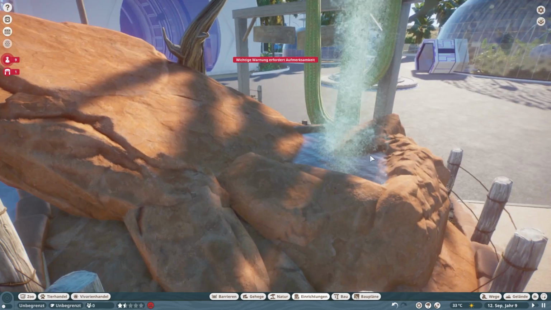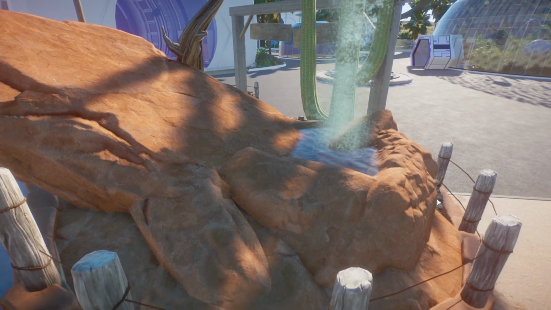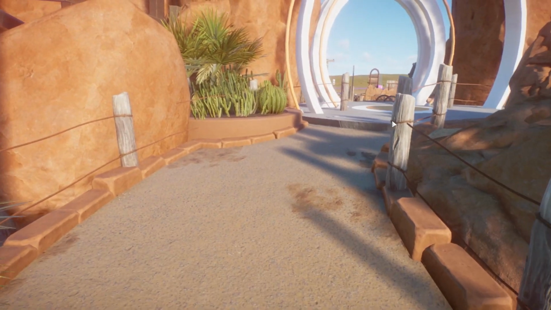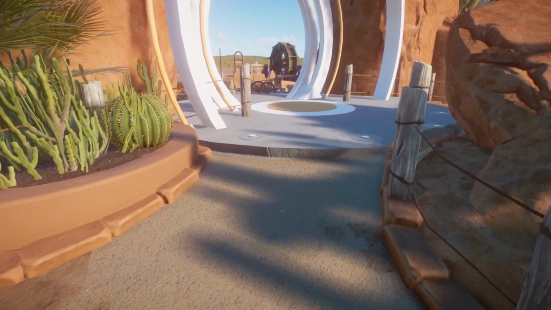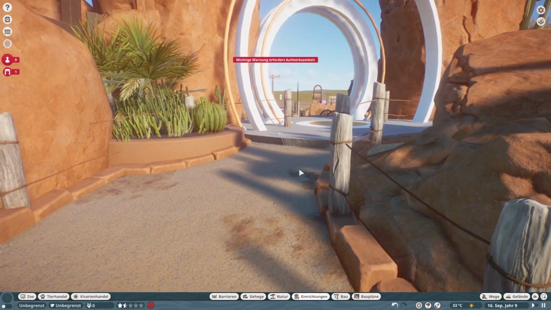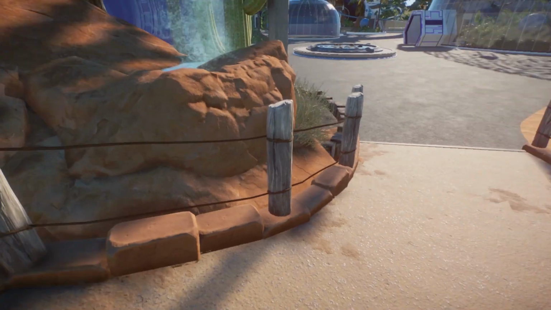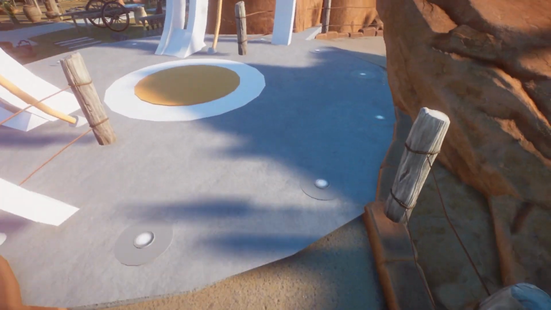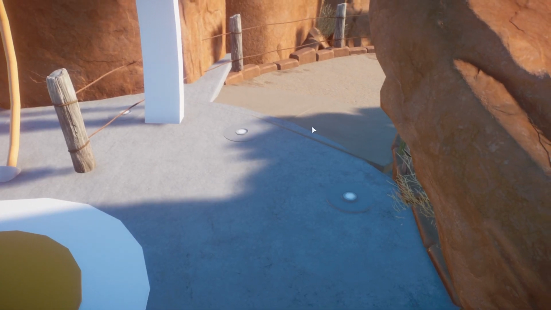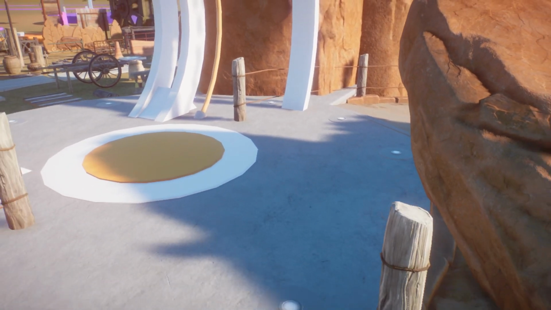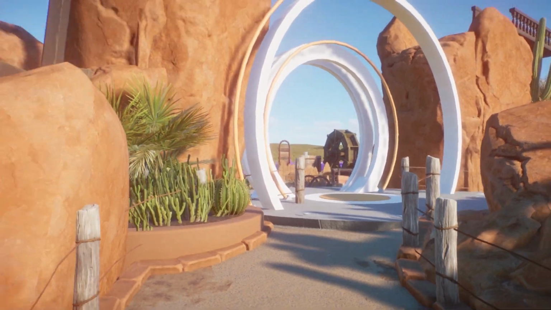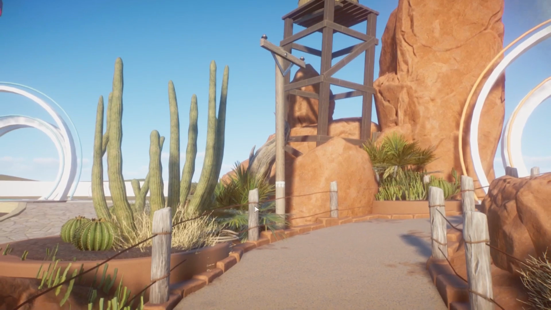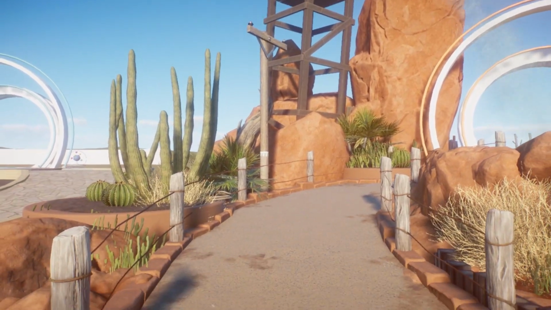So like I said, you can just sink the fountains into the ground and therefore get these small little water things. There's a bit of a step here, which is so stupid because I really struggled to get the path in a way where it would be wheelchair accessible. And then this step was created. I did try to work around this over here, but didn't really succeed. So I like this side of it more, probably because of the water tower, I'll be honest.